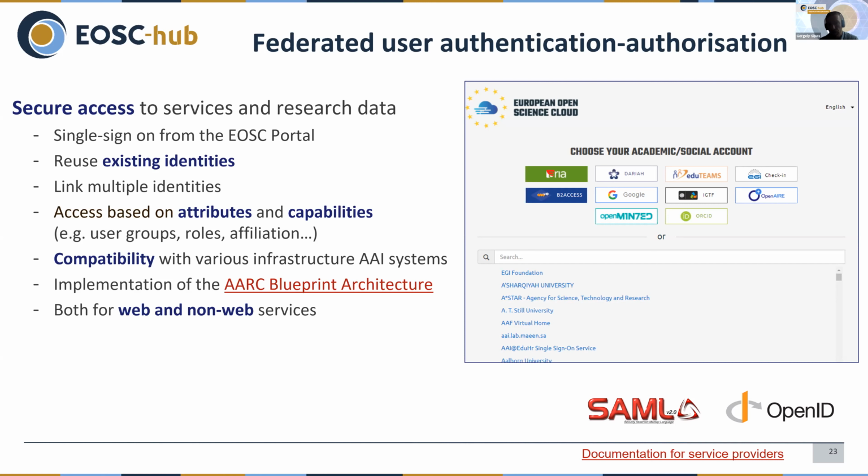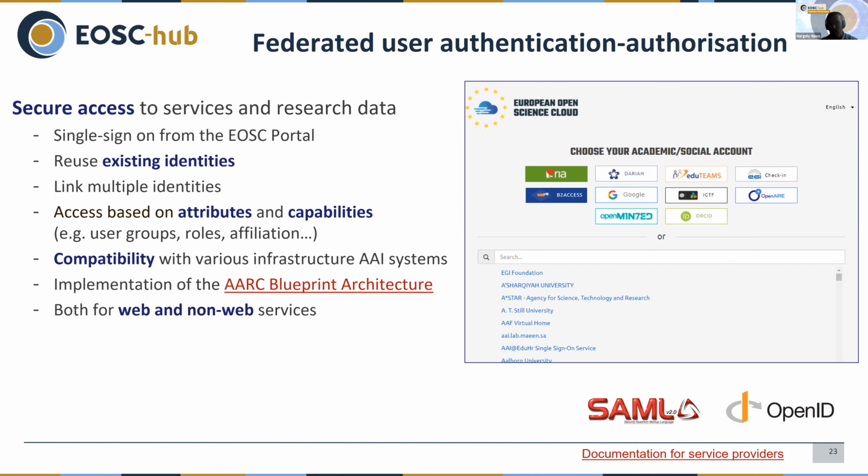The first service is the Federated User Authentication and Authorization system, which basically can enable a single sign-on from the EOSC portal and the EOSC Marketplace to your service. The benefit of this is that your users can have a seamless user experience of transitioning their identities from their home institute or social logins to the EOSC portal and then further into your service, which can simplify and streamline access for services that require the users to authenticate and authorize themselves.